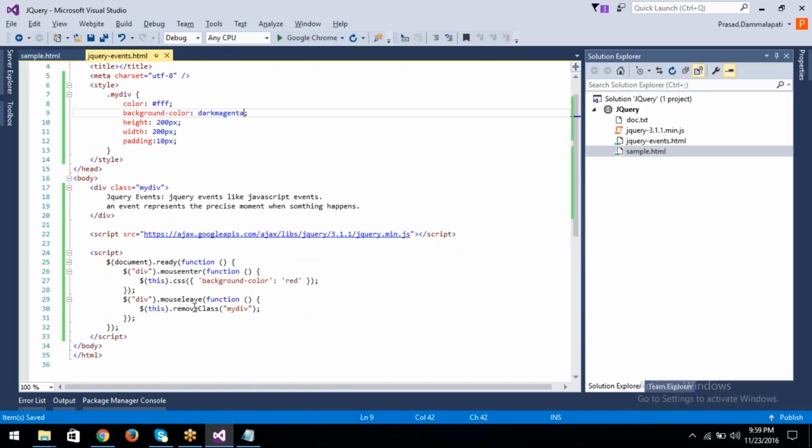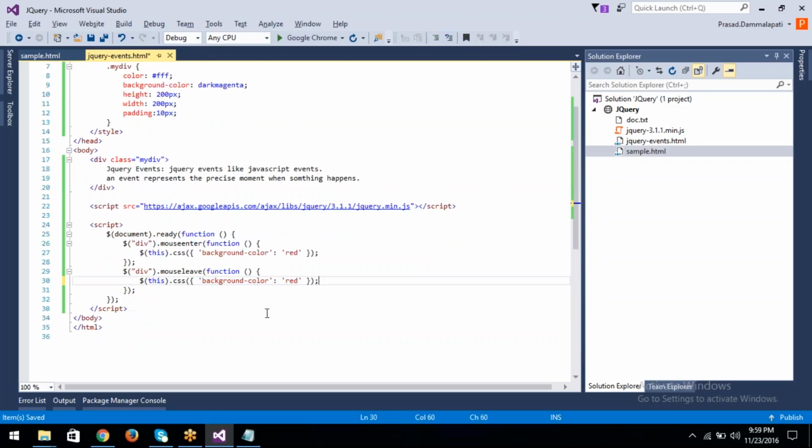So again, you can remove this. Whenever the mouse leaves the particular div tag, we can give the old color.